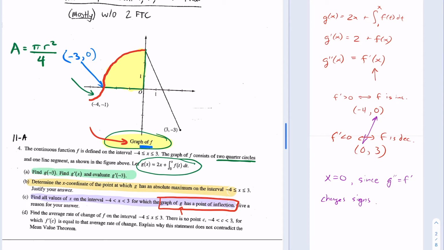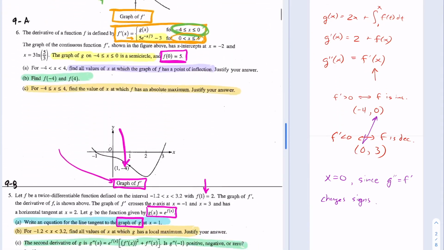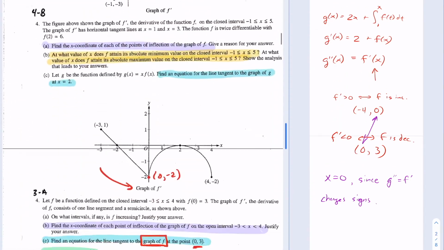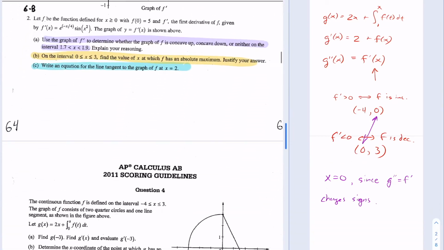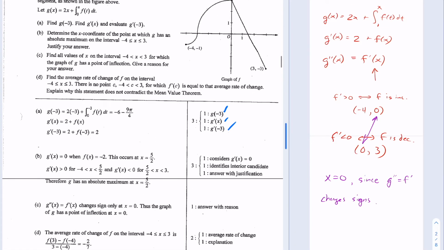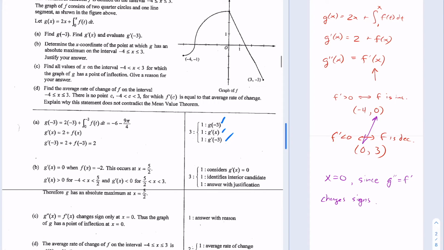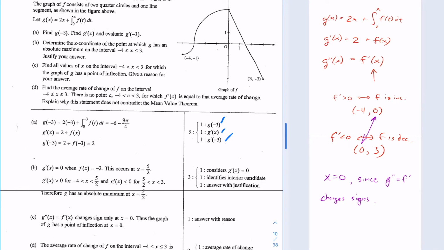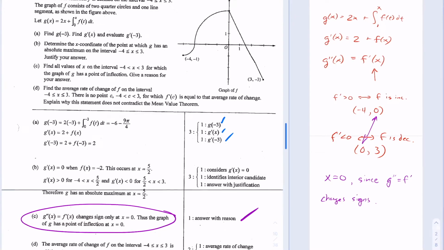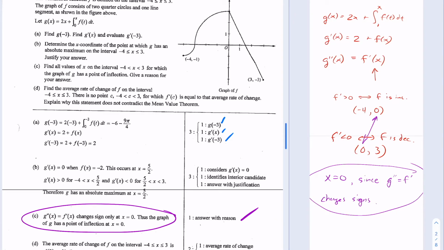If you take a look at the scoring guidelines, I'm sure they'll give you a more lengthy answer, but let's take a look. In part C, if I can find that question. I think it was this one, yeah. Part C, it was an easy one-pointer, okay? Usually they give you more, but they wrote something different. But what we have over here will suffice, okay? All right, let's do a couple more.